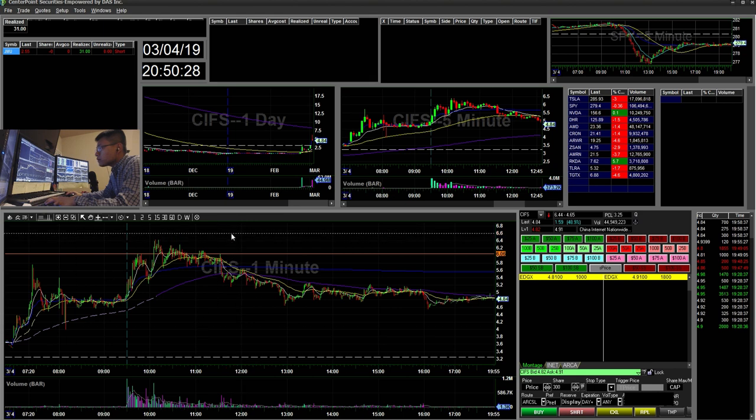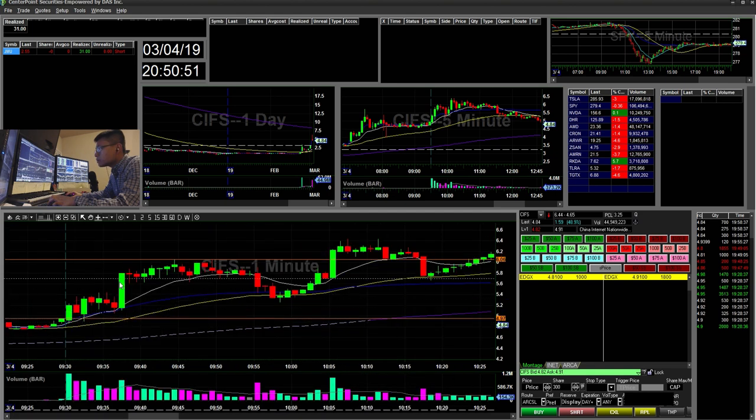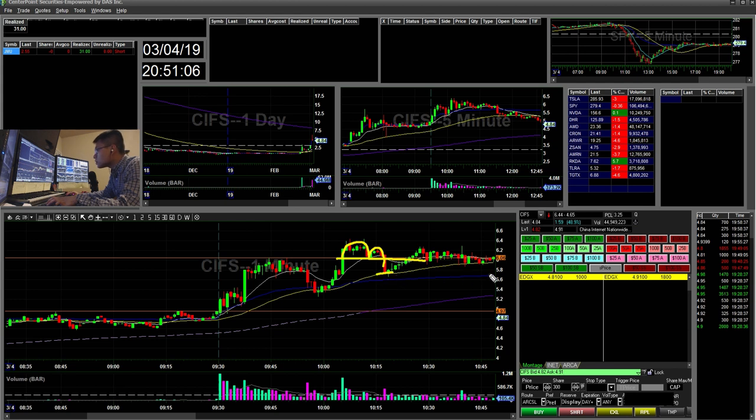I was watching CIFS. There was a little play here for this pre-market consolidation breakout of 5, but I didn't take that — that would probably be the only entry I would have taken. The only entry I would have taken was this cup and handle break here. I would probably take profit at 570, because you can see that's where the 5-minute pullback to the 13 EMA is.